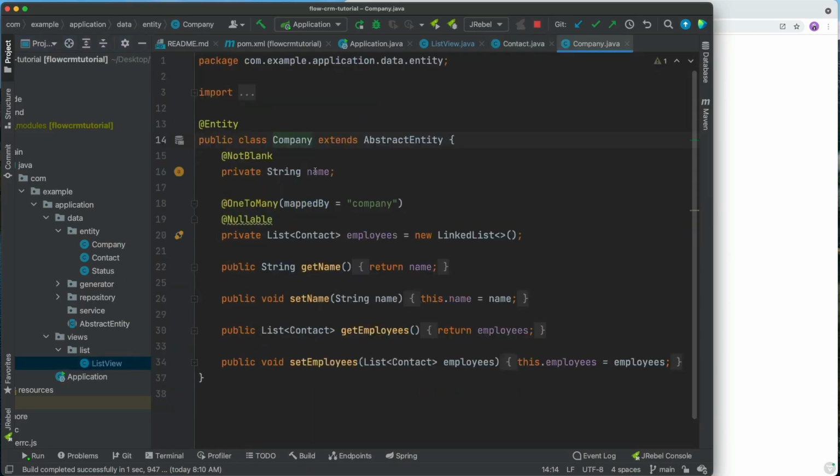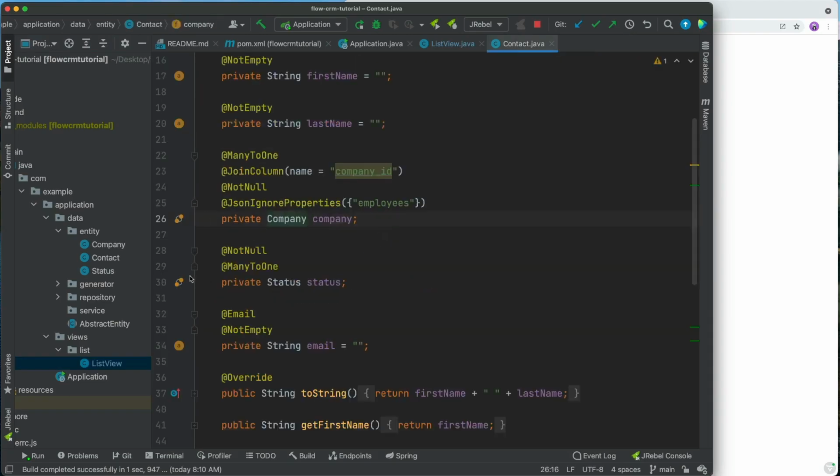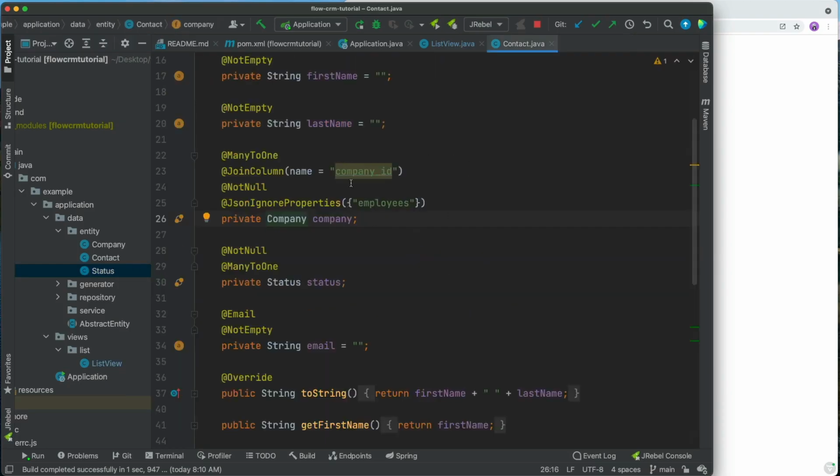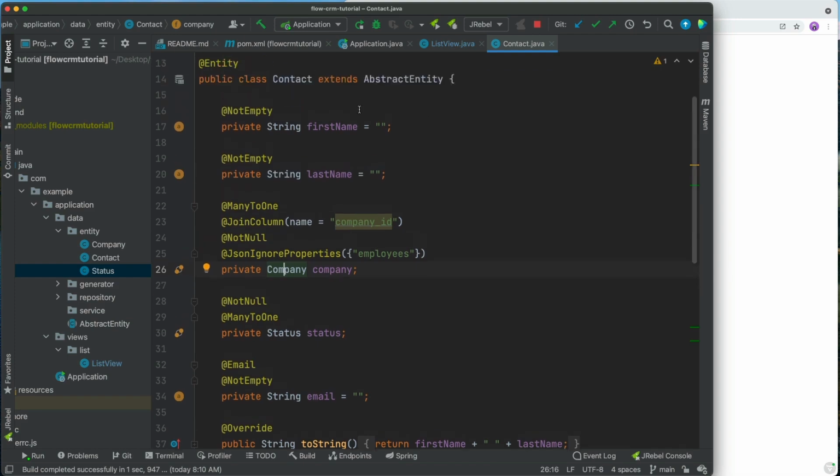The company contains a name and a list of employees belonging to that company, and the status is simply a name. So in this case, the status of a contact might be something like closed lost or closed won or similar to that.